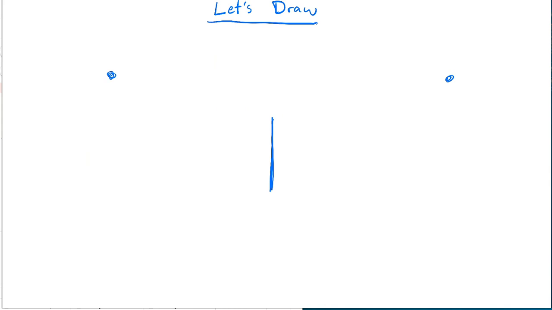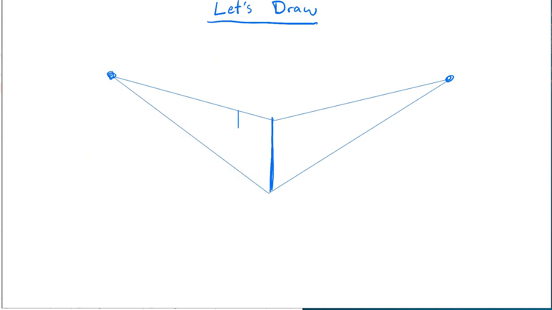Here is a vanishing point. Here's another vanishing point. So again, I'm going to start with this drawing, this building going out to the side and out to the side the other way. And I'm going to cut this building off somewhere. So this is going to be a pretty narrow building on one side, a little longer on the other. It's got some windows too, so I'm going to put a row of windows here.